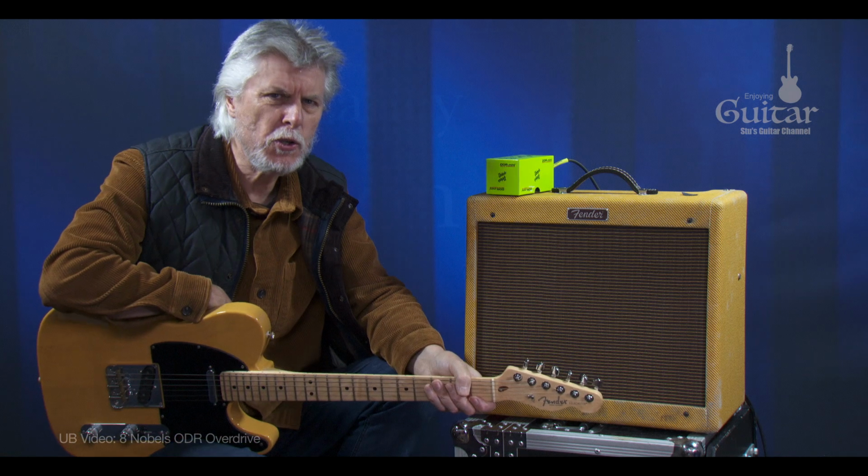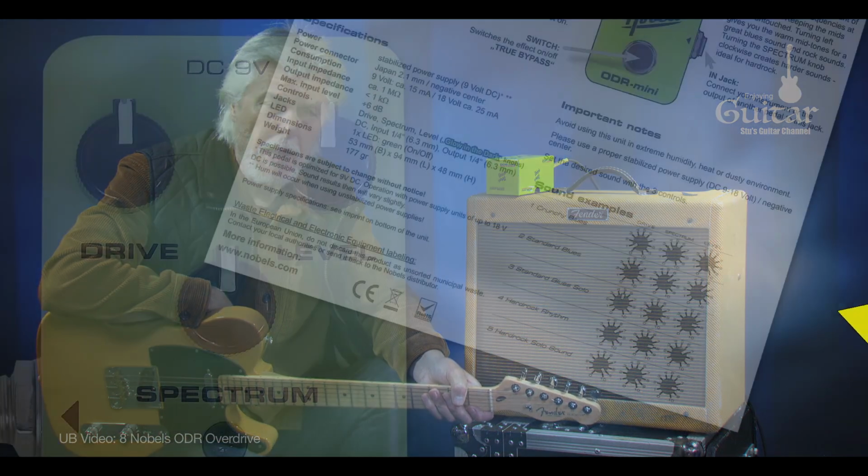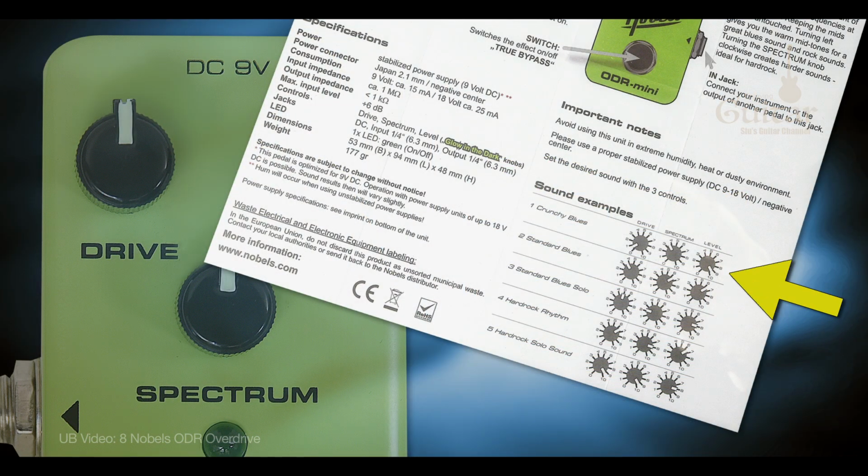Now, because I'm using my Telecaster, I do like to add my MXR Dynacomp compressor pedal, as I find it just smooths out any uneven tones that can be quite shrill on this type of guitar model. And that's my taste anyway. So here's the first preset on that list, Crunchy Blues.